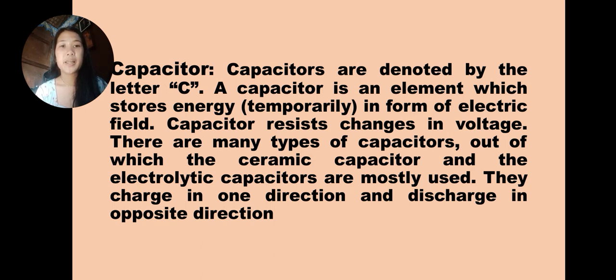Capacitors are denoted by the letter C. A capacitor is an element that stores energy in the form of an electric field. So while resistors dissipate energy as heat, capacitors store it in the form of an electric field. Capacitors resist changes in voltage. Resistors have a fixed current flowing through them, while the main purpose of capacitors is to resist changes in voltage.